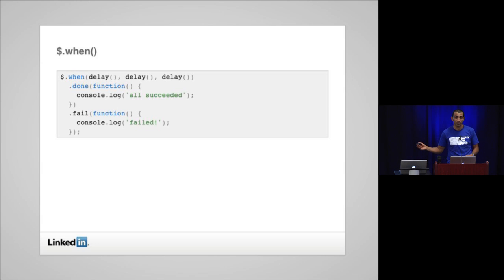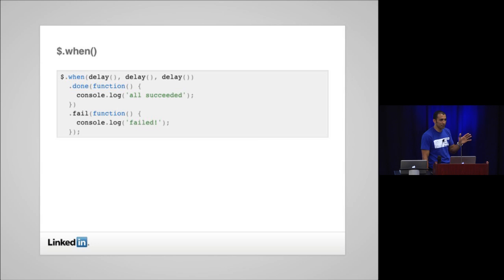JavaScript beautified for you. When you call each of those delays, are they one after each other or all together? So this one is going to execute, this one is going to execute, this one is going to execute. But the way it's implemented, it looks at your arguments object, and for each item in your arguments object, it executes it.